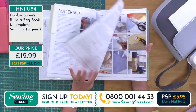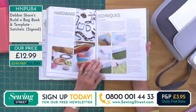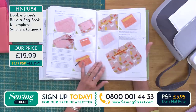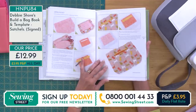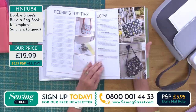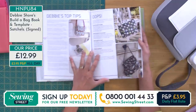There's a whole section on materials, on tools that you're going to find useful. These are tools that you will need, or you will find useful for these satchels. So it's not a general sewing book. It's all about the satchels and it's all about bags. So hardware, techniques, there's piping, there's zip insertion. You can put a zip in any one of the bags. So I'll show you once how to do the zip, because I don't think there's any point in showing you every single zip in every single bag because they're the same. So that's up to you. You can be your own designer to a certain degree, adding any kind of elements that you want. So you've got the basics, you've got your book of ingredients, if you like, and then you can create your own recipe from those.